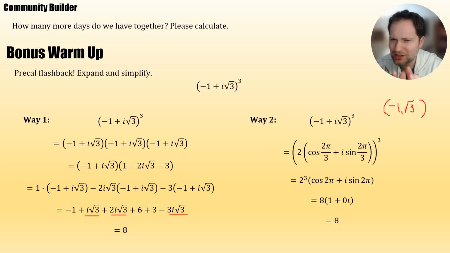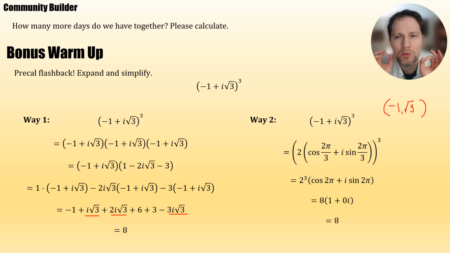But in the end, I think you'll agree that this is the better and quicker way to do this. I think you may already be convinced just by this problem that this is a great way to do it. Even though there's no mention of polar in this problem, it makes sense to convert it into polar, do our arithmetic, in this case taking it to the third power, and then come back to rectangular form. Going into polar land is worth it because it makes the computation so easy.